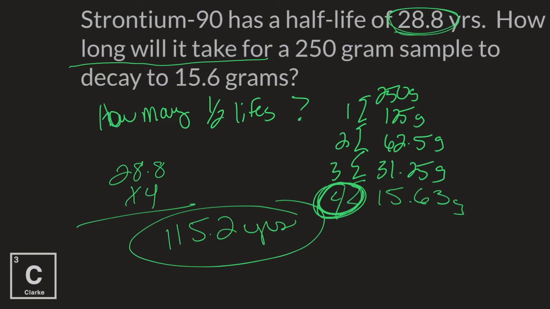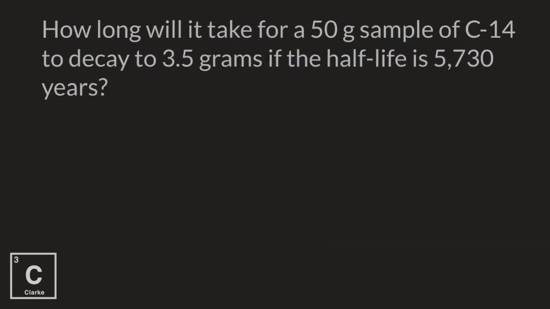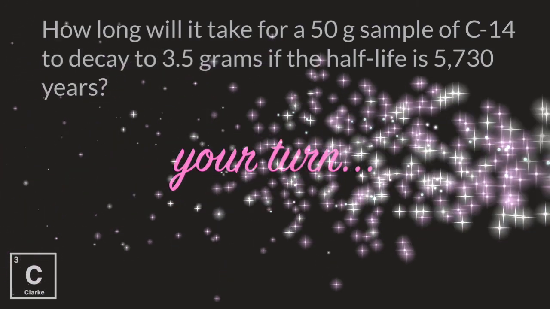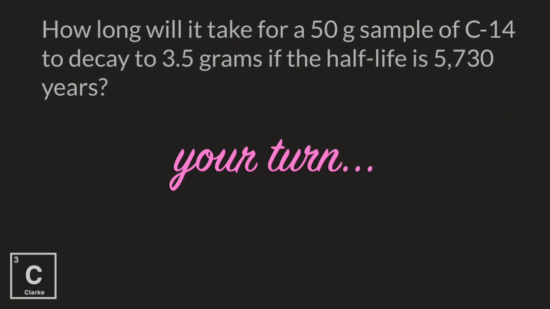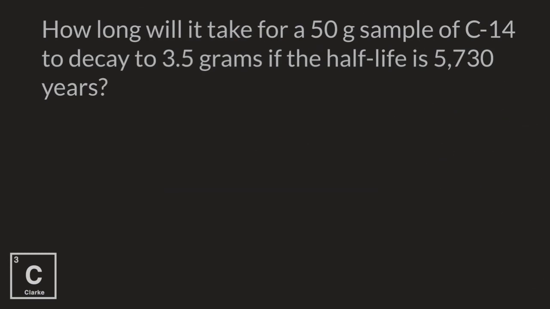Let's look at my last example. How long will it take for a 50-gram sample of carbon-14 to decay to 3.5 grams if the half-life is 5,730 years? This problem is just like the one we just worked. Press pause, work through it, meet me back, and let's see how you did. So again, always, how many half-lives? So let's start with our 50. Let's cut that down to 25. That's what our first half-life is.